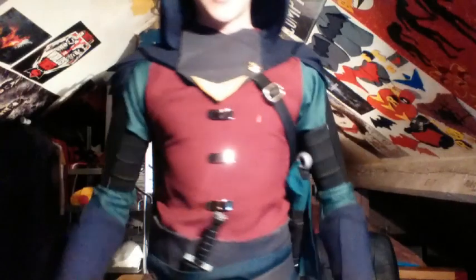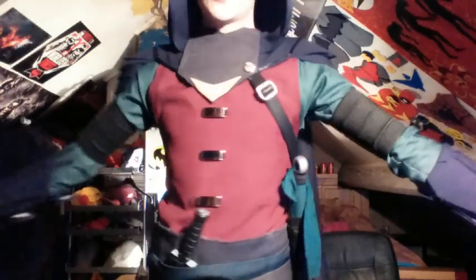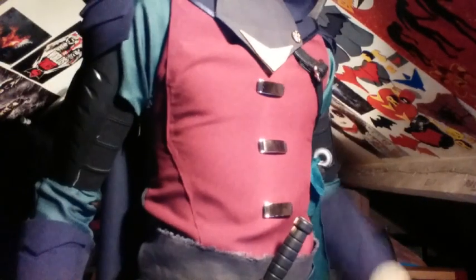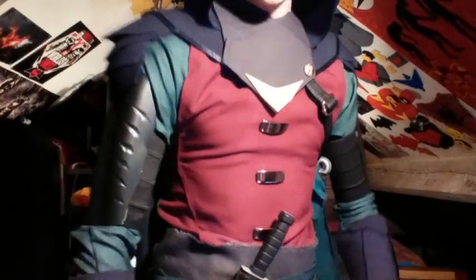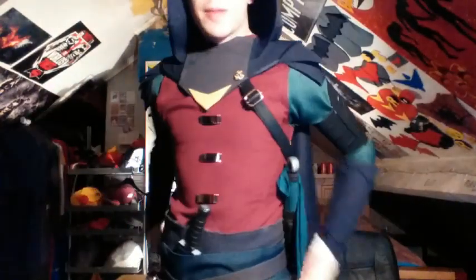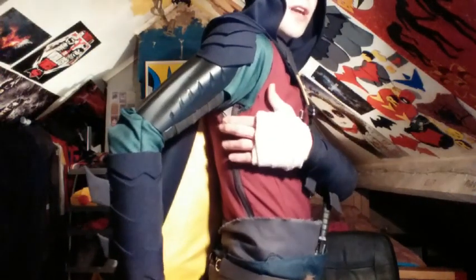What I did, as always, is I cut my front and my back for all of my shirt designs and bases, cut my arms from a different coloured material — you can see here it is a green fabric. These are both polyester. This one is a maroon or dark red polyester fabric, this one right here is a green polyester fabric with a sort of texture going on in it. I just cut my front and my back, sewn those together, cut my arm shapes, sewn that to the actual shirt base itself and I have my nice jacket shape.